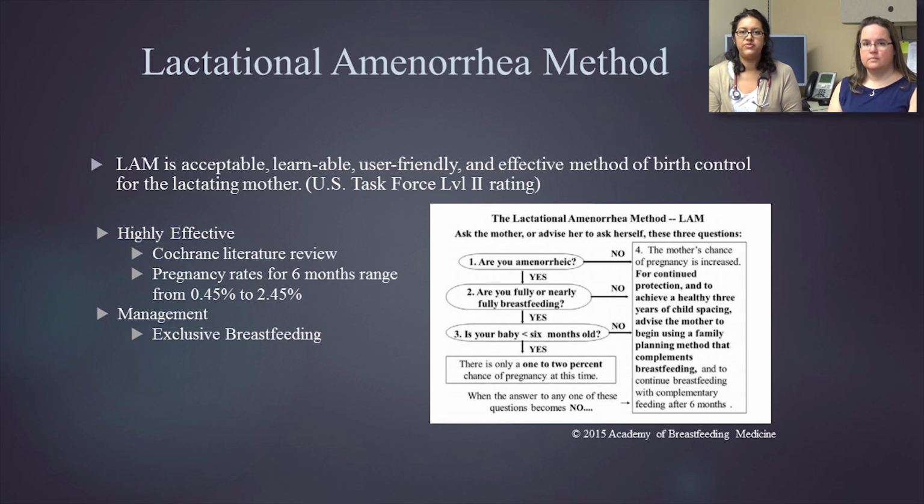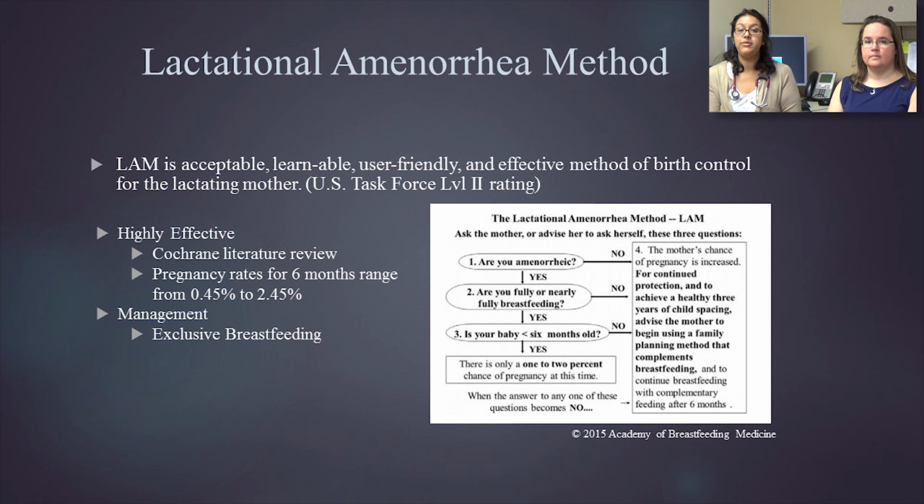2, are you fully or almost fully breastfeeding? What is almost fully breastfeeding? That's not missing more than 2 sessions of breastfeeding per week. So if you are feeding on demand, not on a schedule, but on demand for your infant, and you are almost fully breastfeeding or fully breastfeeding, you've met the first 2 criteria. Number 3, is your baby less than 6 months old? Easy question. So if your baby is less than 6 months old, your periods have not returned, and you're fully breastfeeding on demand, then you meet criteria for lactational amenorrhea.